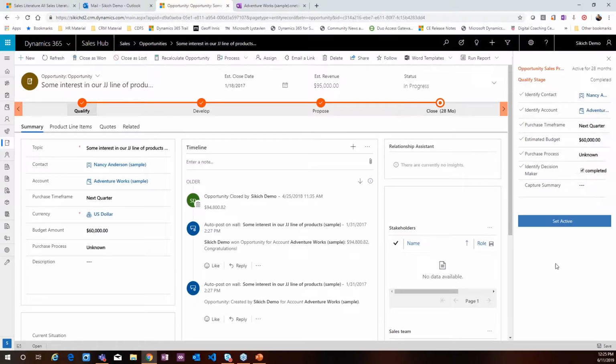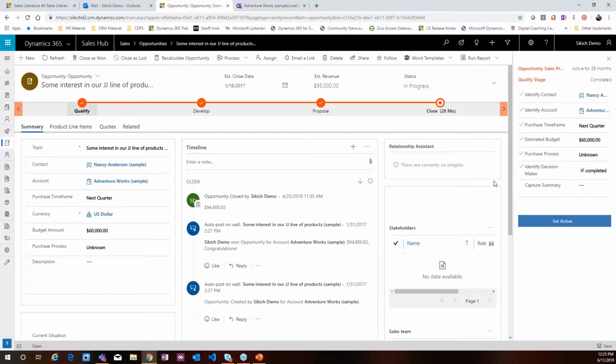So we do have the ability when creating these to make conditional stages as well as to drive workflow off of these. So if managers need to be notified, if service individuals need to be notified that a deal is potentially about to close that may impact their business, the ability to use this tool to take your sales methodology and bake it into the application is very important. But now we take it a step further and we can add workflow into this as well. So the ability to edit this and alter this as your organization sees fit is something that you can do very simply. And it doesn't require a developer to create guided processes.